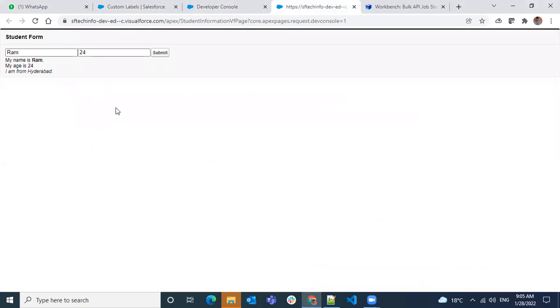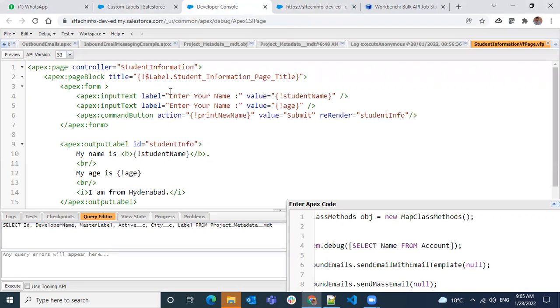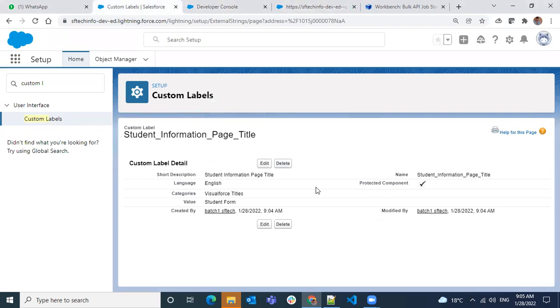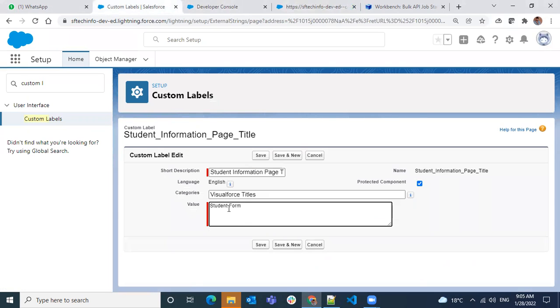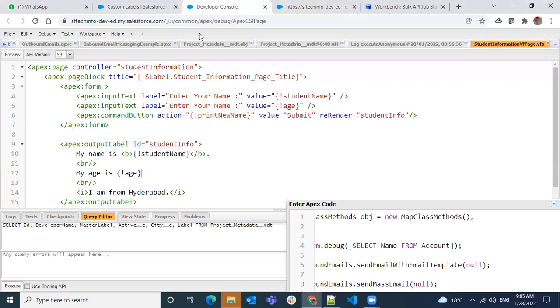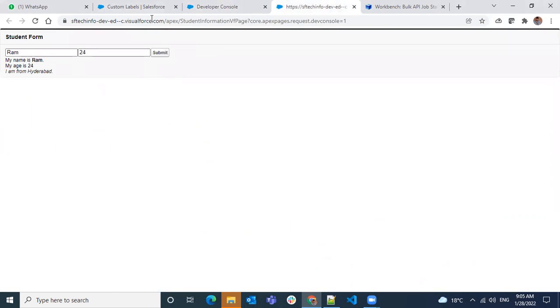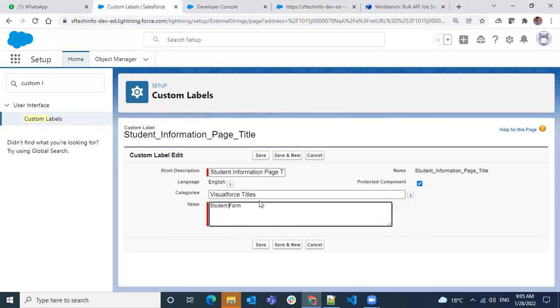The student form. Sorry. Now I have a code here. Now I change my mind, and I want to give a different name to it. I want to say student basic form.